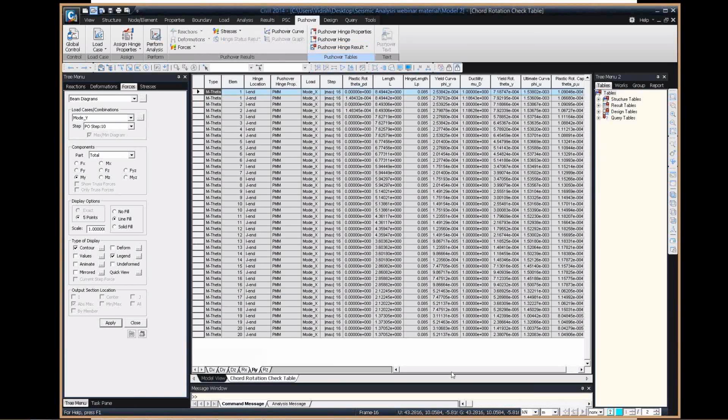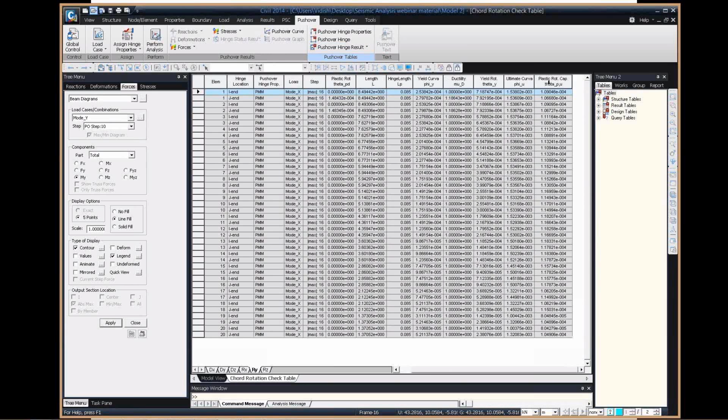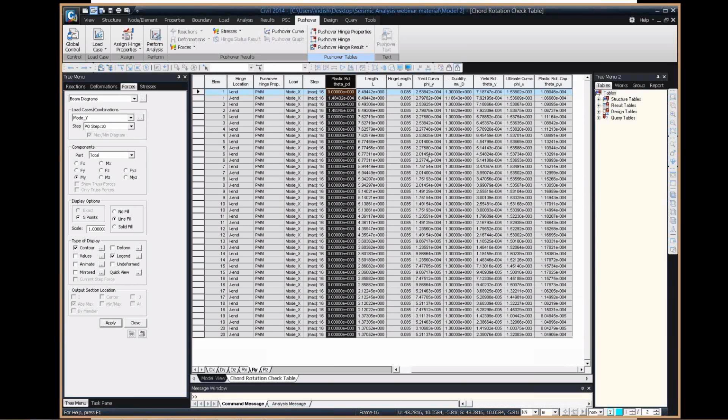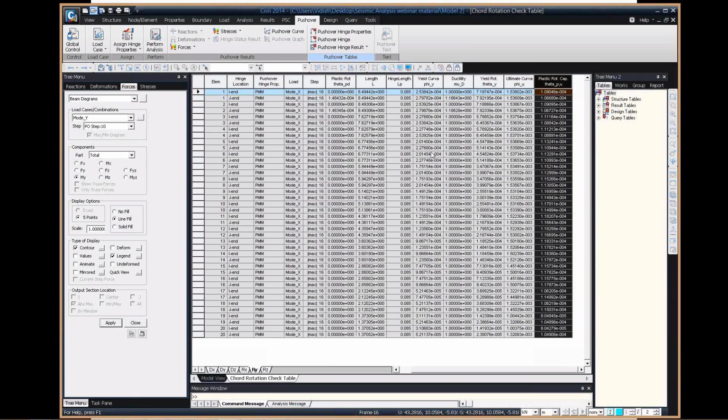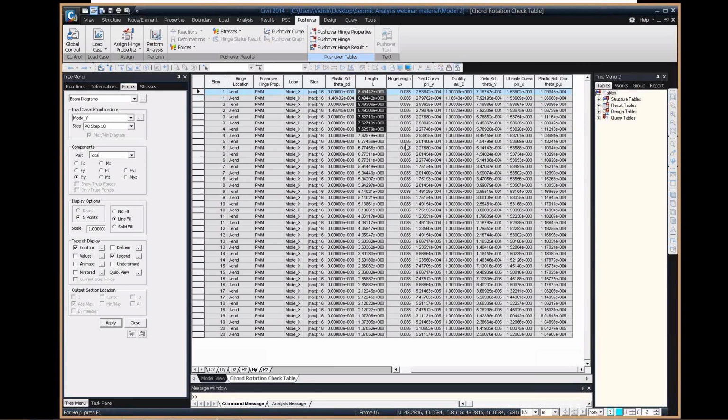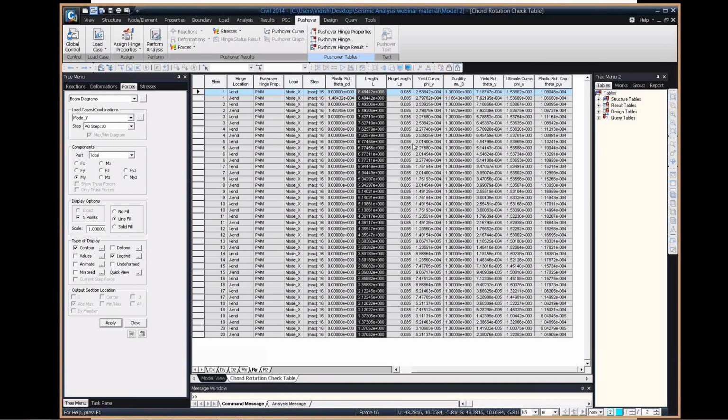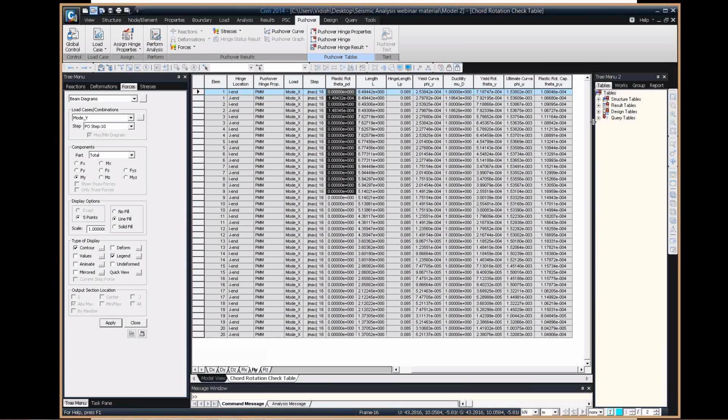So you can easily check whether the rotational demand is within the capacity limits or not. So here you get a very useful Excel compatible report. In fact, all tables in Midas are Excel compatible. You can simply copy in Midas and paste in Excel. So here you get the plastic rotation and here you get the plastic capacity.